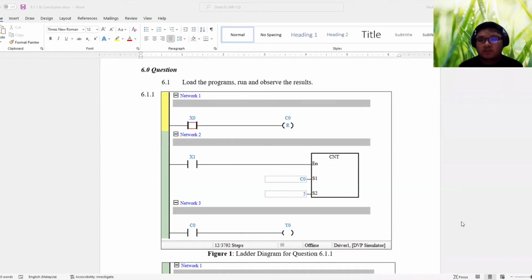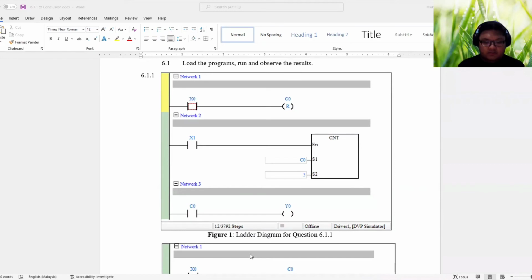Today I will be giving a talk about our discussion throughout our lab report 3, which is counters and timers. According to our experiment, there are numerous ways to program a PLC, one of which is to use counters and timers to create a ladder diagram, as you can see in our report. We must be familiar with the timer and counter in PLC programming in order to complete this lab.